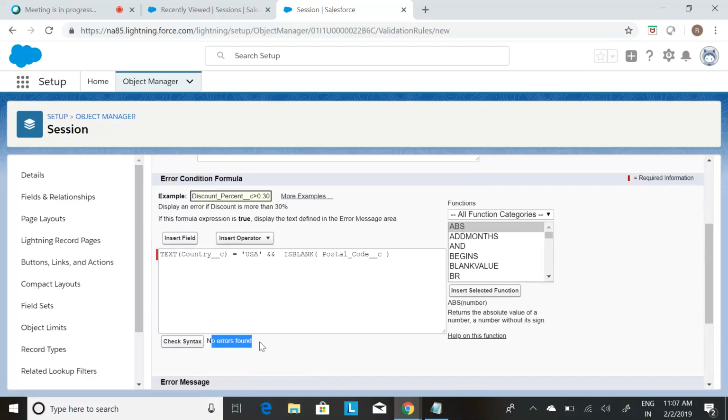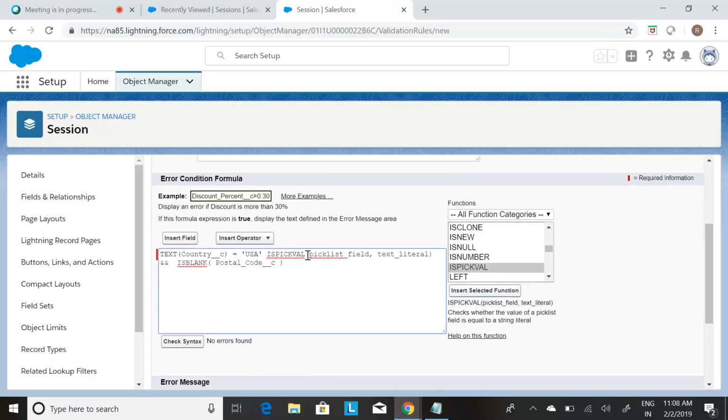In olden days, people who were used to the old functions used this one. I'll show you what it is. There is a function called pick value. This is for pick list fields. You need to put country here and USA here.